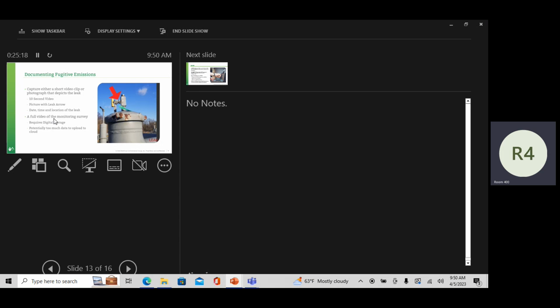What we do whenever we do a full recording of this is that we save it in triplicate. So we get external hard drives. All that video footage is saved on the technician's hard drive, one at the facility, and when he gets back to the office, he saves it as well. Because as you can guess, the facility location often loses their hard drive. So you have the data there, you can make them an additional copy and give it back to them. And that's why we store it in triplicate, because things can happen. External hard drives can get broken, they can fail. So if you're going to do that option, make sure you've got a good storage system and good backups.